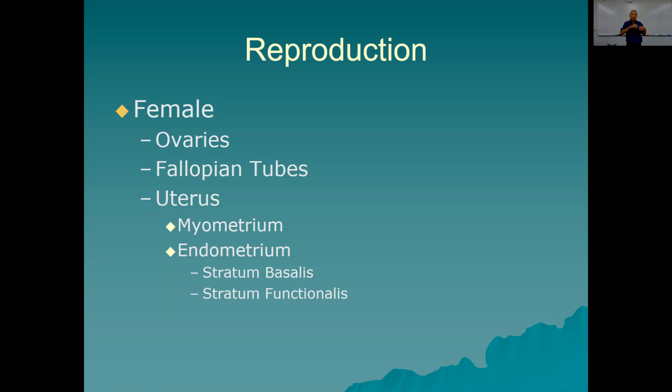And it is what is built up during what's called the uterine cycle, from the end of the menstrual cycle to the start of the next menstrual cycle. It's the stratum functionalis that builds up. It's the stratum functionalis that breaks down and forms the menstrual flow after the loss of progesterone.